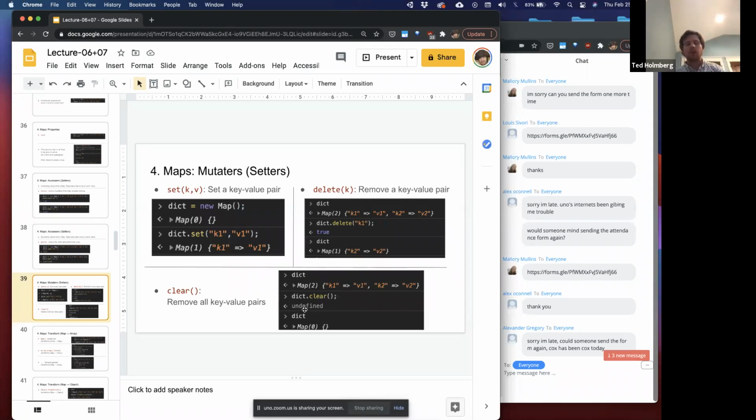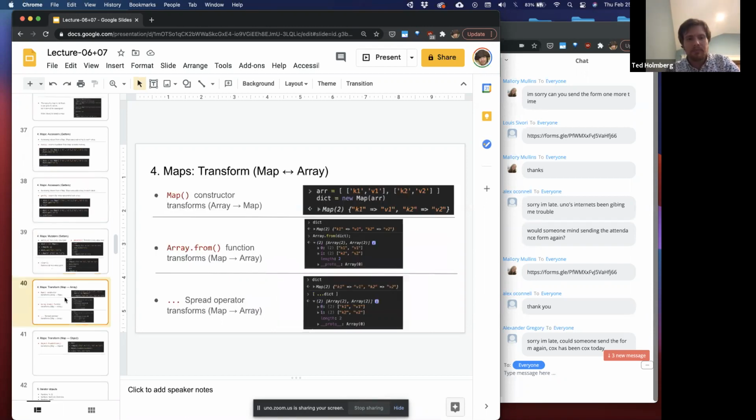So whenever you see undefined inside your console log, it just means that that method doesn't return anything. All methods by default actually return something, but if it doesn't have a return statement, it just returns an undefined object. That's what's happening there. And then after that, I can go ahead and inspect my map, my dictionary, and now it has 0 entries. So empty map. So we talked about how to access data. We talked about how to mutate data. We talked about how to instantiate maps, and we talked about what maps are.